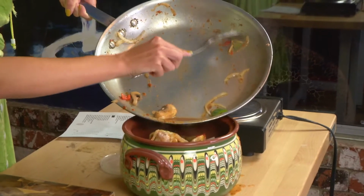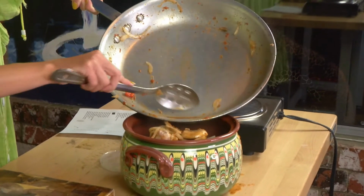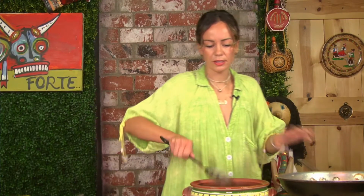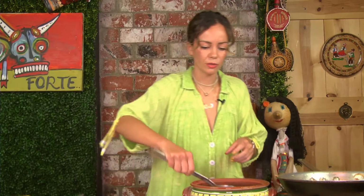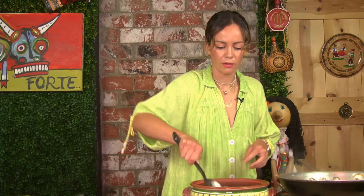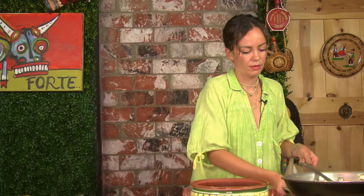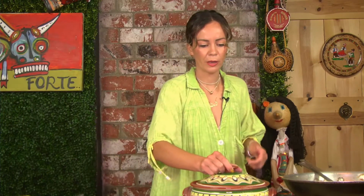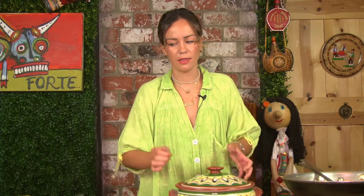And then once this cooks in the oven too, it's gonna all reduce kind of down and get a little bit on the bottom. Okay, turn this off. Yeah, and we'll be right back. I'm gonna pop this in the oven, and then we'll go on to the shopska salad.